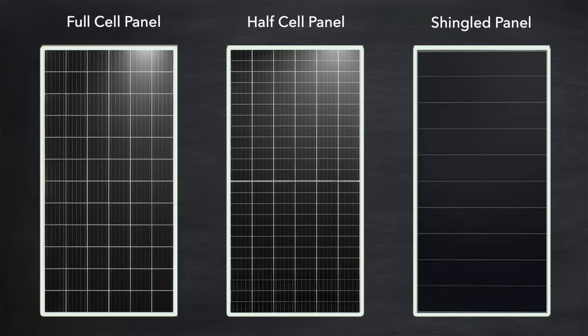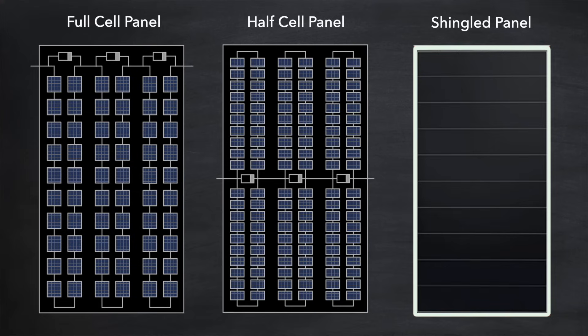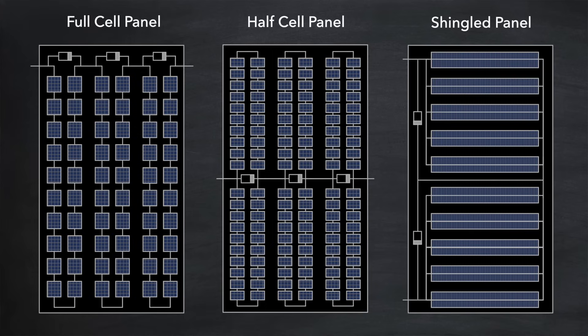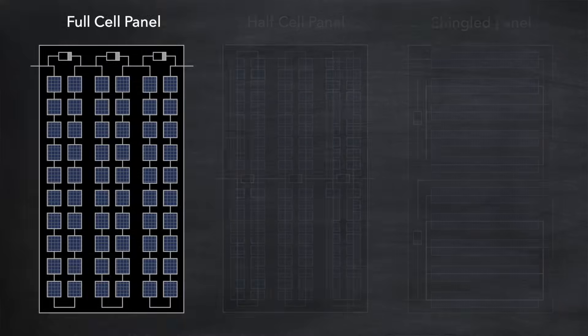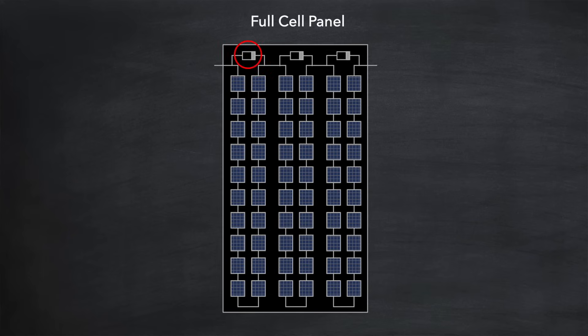Let's start with how these optimizers actually work. Shading is probably the best known reason for getting optimizers, so we'll look in detail at the effects shading has on solar panels and see how optimizers might improve matters. First, we need to understand how solar panels themselves work. There are essentially three main types of residential solar panel in use today: full cell panels, typically comprising 60 solar cells; half cell panels, where each solar cell is cut in half, providing 120 half cells per panel; and shingled panels, where cells are sliced into five or more pieces, then recombined to form long strips. For our analysis, let's concentrate on the full cell panel, as this is the easiest to understand.